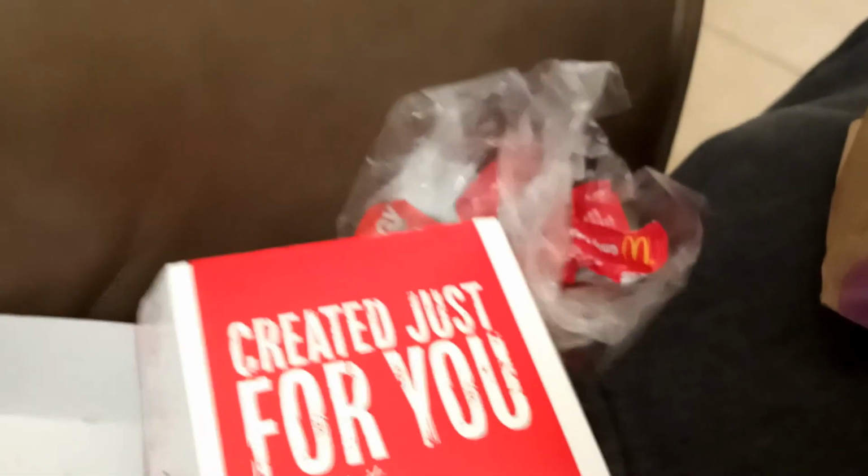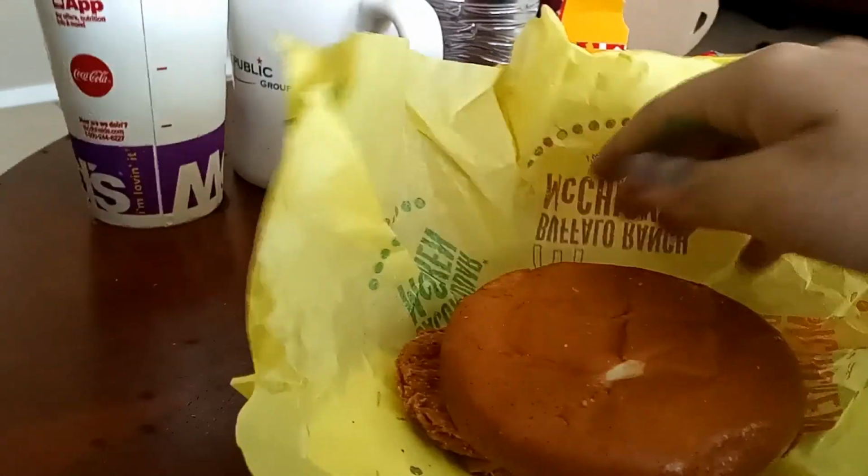Alright, so, this is how you make a good burger for McDonald's. Alright, well, wow, thank you McDonald's, very cool. Oh yeah. All right. Precious. All right. So how you make a good burger, right?